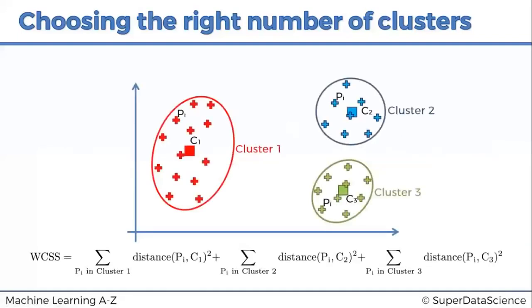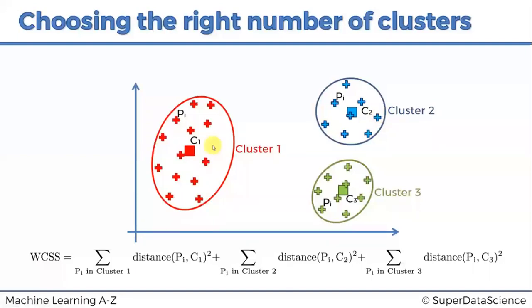So now if we have a look at our chart, I'm going to keep the WCSS on the left. So for instance, for cluster 2, there it is. We're taking the centroid and we're calculating the distance to every single point. To that point, then we're squaring it. To that point, then we're squaring it, and so on. So we're taking the sum of all the squares of all these distances. And then we're doing that for the first cluster, we're doing that for the second cluster, and we're doing that for the third cluster as well.